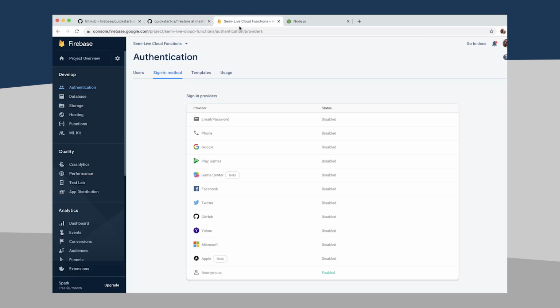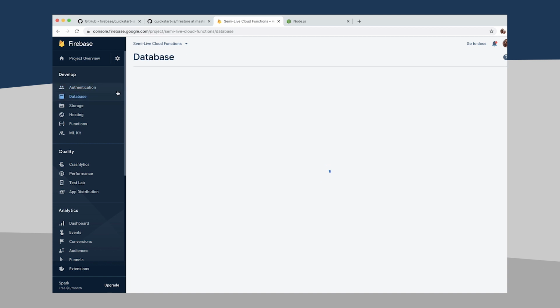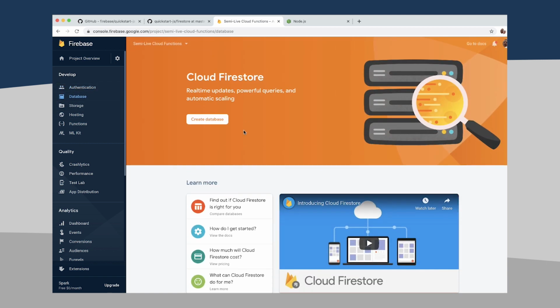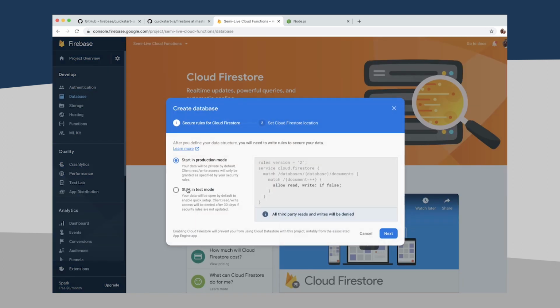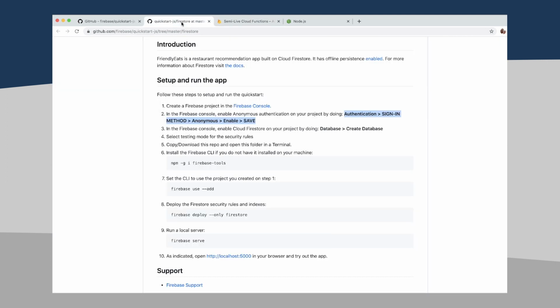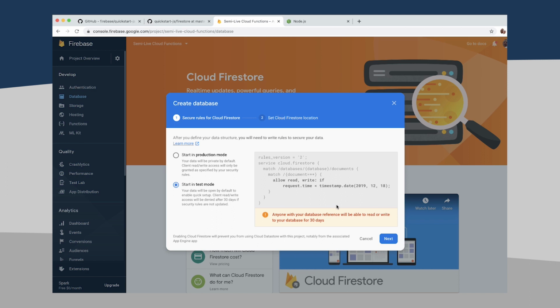All right, we need to enable Cloud Firestore. So I'm going to go over to the database panel and say create database. And I think it asks me to start in test mode, which, as we've probably mentioned several times, is a really bad idea if you're exposing your database to the world, because we're basically allowing anybody to read or write to this database as long as the date is sometime before December 18th. Obviously, this is something you should do temporarily while you are developing your database. Don't leave it like this when you launch, because people can do all sorts of nasty things to it. So I'm going to say next.